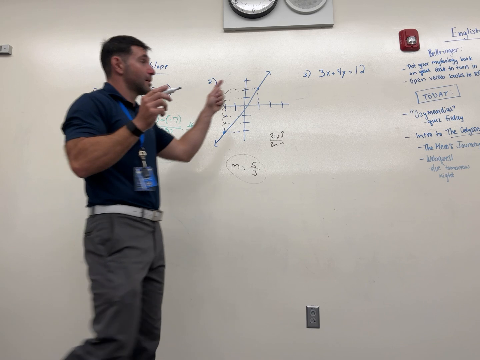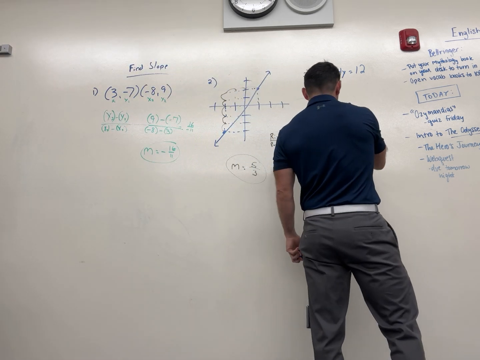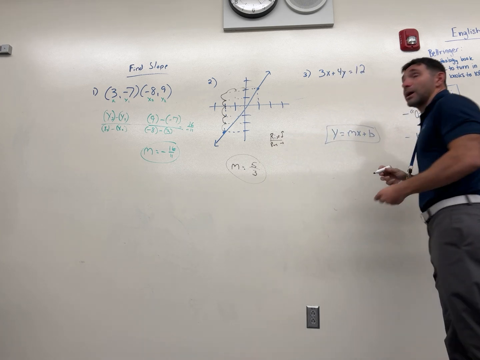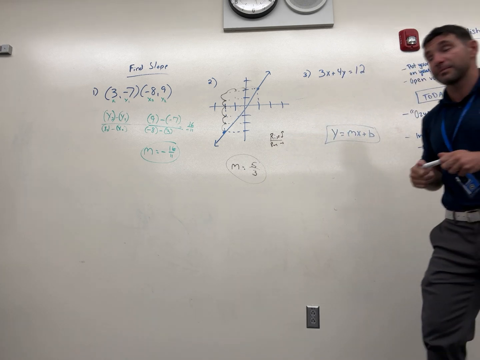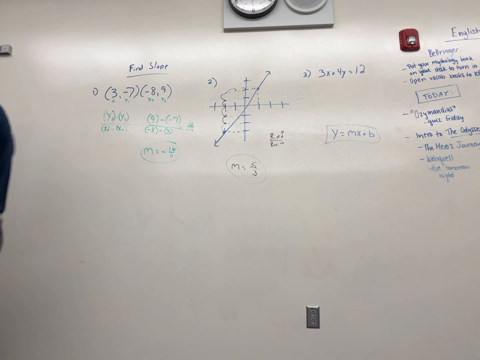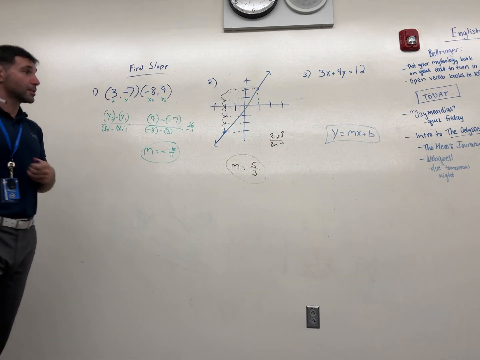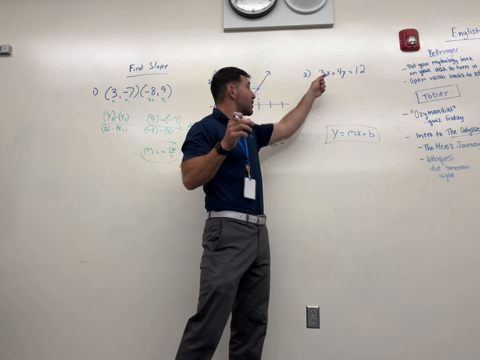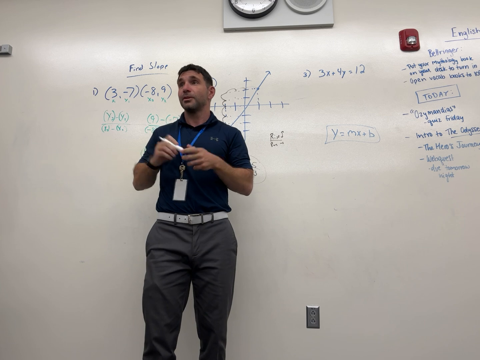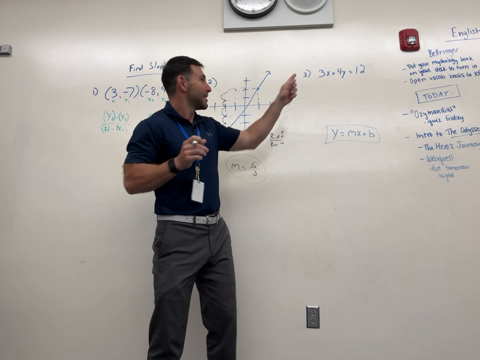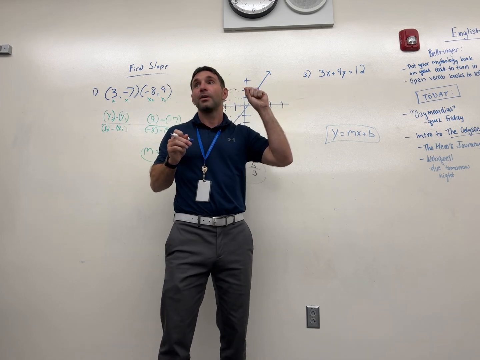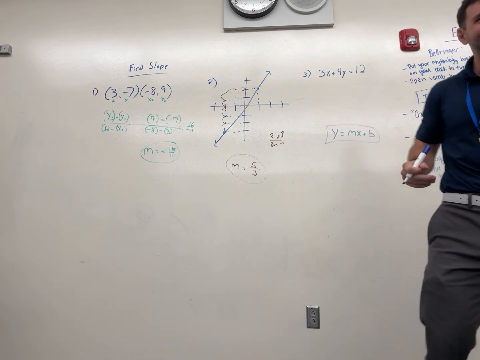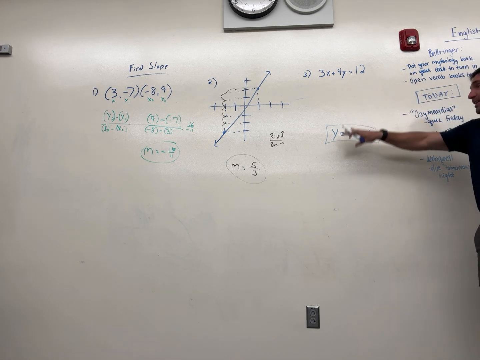Last but not least, remember, we are trying to get this into slope-intercept form. This is where we're going to live today. y equals mx plus b. When I have it in slope-intercept form, I can just say, whatever coefficient is with the x, that's my slope. So it's 3, right? No. Is the y isolated? No. The y is not by itself. Julie, you were so confident. I love it. We have to get the y by itself.